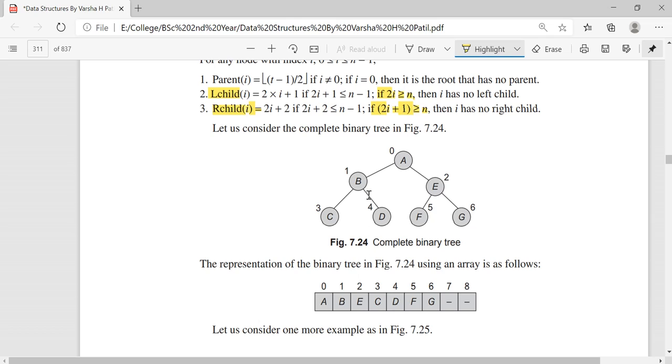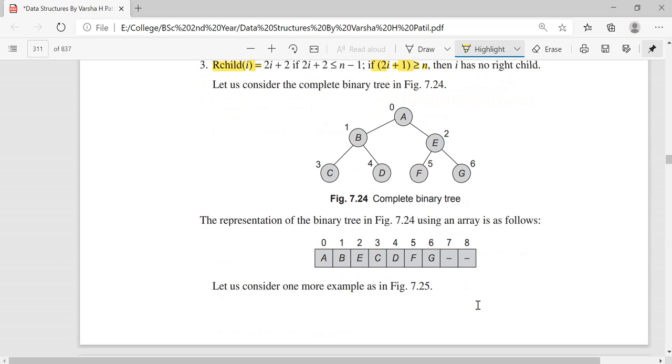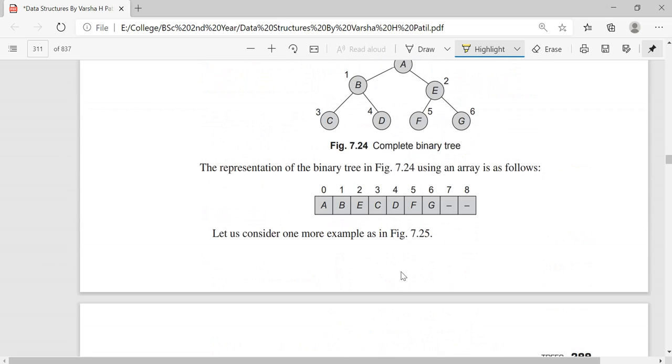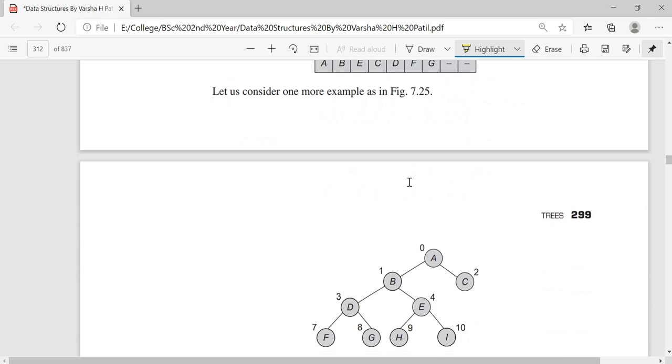Next, the children of the root, B and E, and their subchildren, C, D, F and G. As there are no nodes further, we are leaving these two positions empty. I mean, these nodes are not having any children.